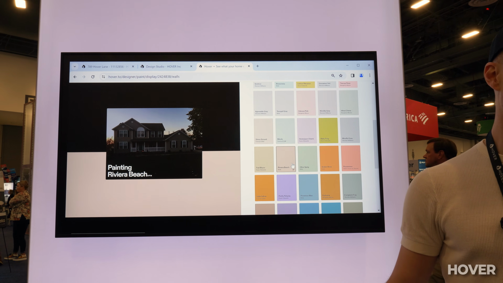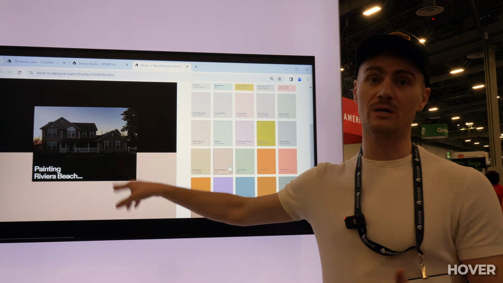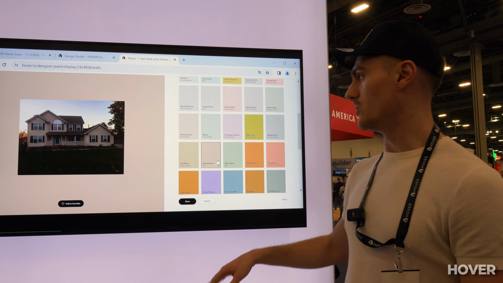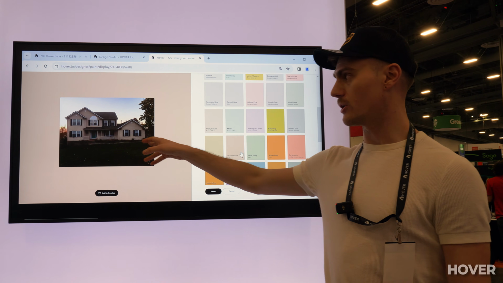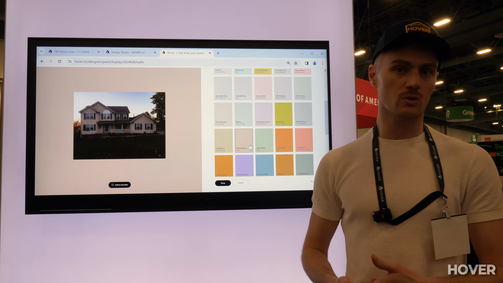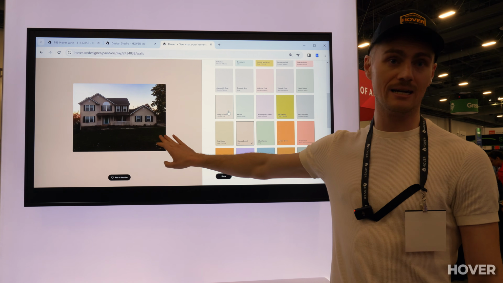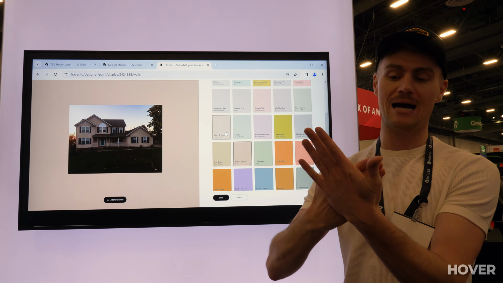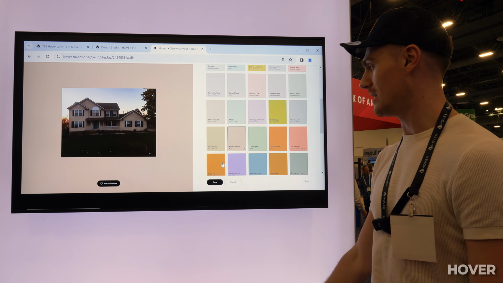So it's not just applying an opacity mask on top of the actual exterior. We're actively going in and repainting and relighting the scene with AI to show what that color would look like on the home. And so you can see real manufacturer products over here and showing that on the home very quickly. We're actively working on ways to do trim, windows, doors, garage doors very specifically, but we're super excited about the level of realism that we get here with lighting. I know you probably used a bunch of these types of tools in the past, and we found that sometimes the opacity mask over the image just doesn't really make it look realistic. So we're really excited about this for the exterior.